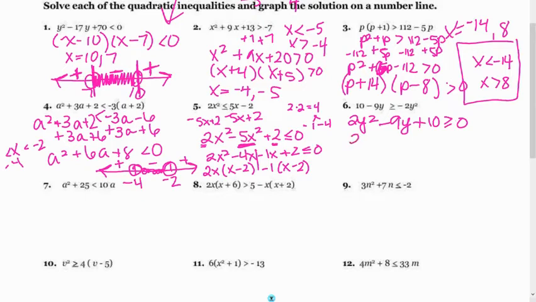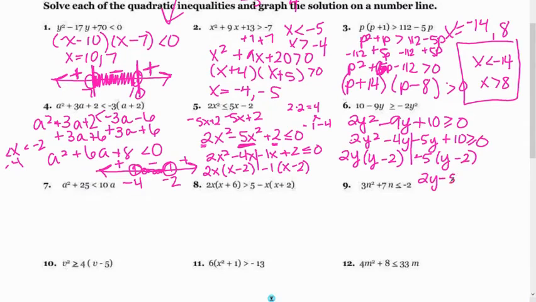So this is that AC method again. I'm going to cut it in half. I'm going to take out a 2y, and I'm left with y minus 2. And I'm going to factor out a negative 5, because then I'm left with y minus 2 over here. My factors are 2y minus 5 and y minus 2, which means my zeros, when you solve it, are 5 halves and 2.